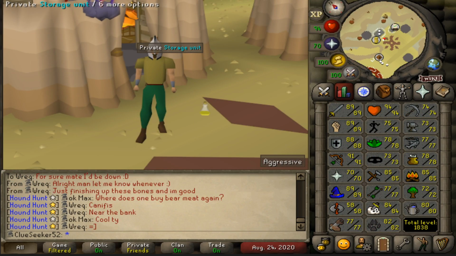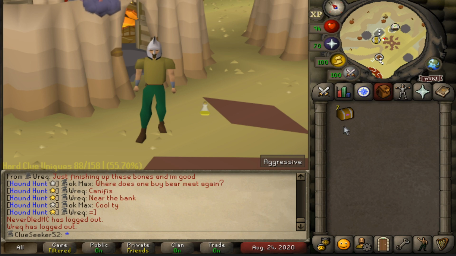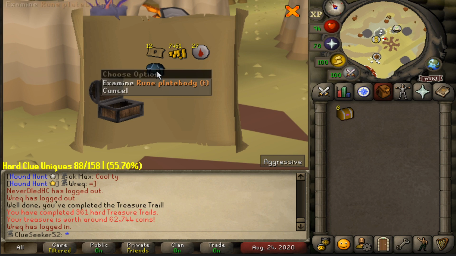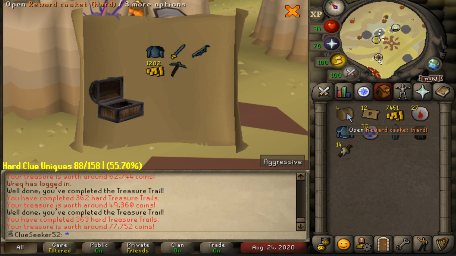So I'd say it's been roughly around 3 hours or so worth of time over at the Hellhounds. Amongst the PKs and also solving the hard clues, I've managed to gather myself up 7 more caskets in total. And like I always say when cracking these open, hopefully I can grab that Zami full helm sometime soon. Rune Platebody T, pretty certain I've got one of those in the bank. I will check when I've cracked all of these bad boys open.